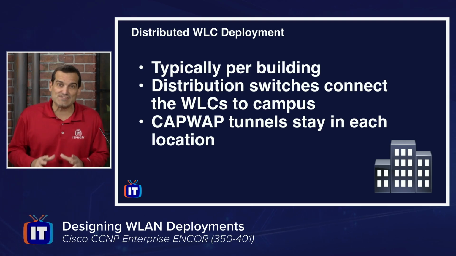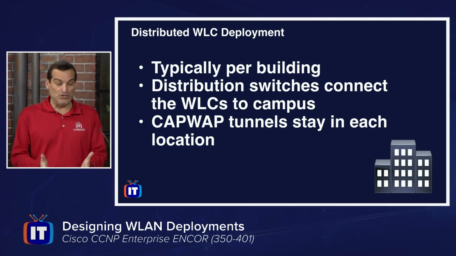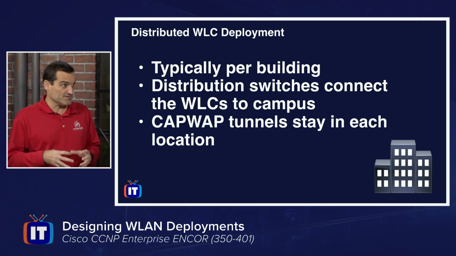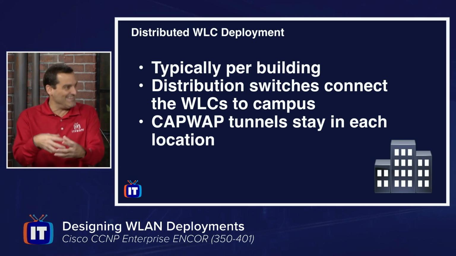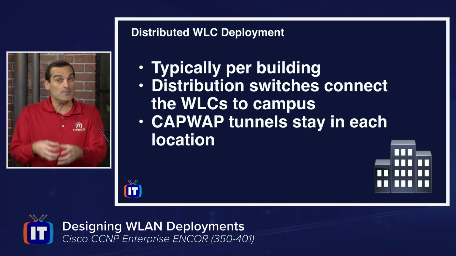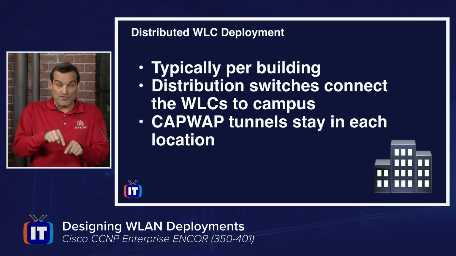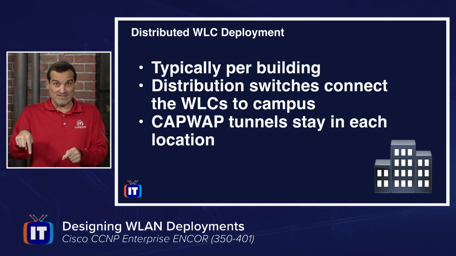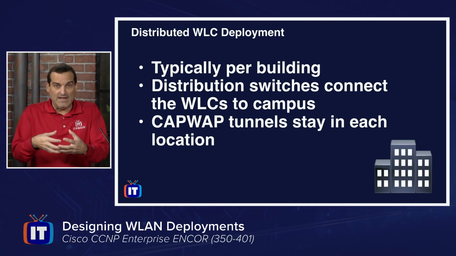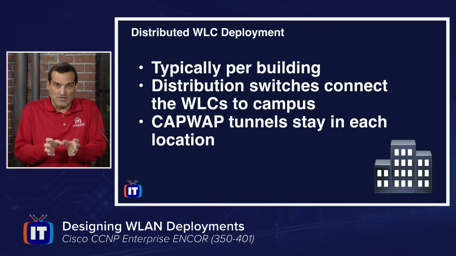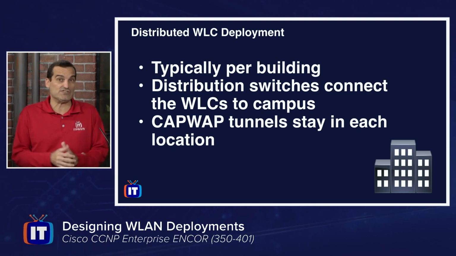And when you use this distributed model, notice a huge benefit we're getting is the CAPWAP tunnels remain in that geographic location. They remain in that building, because remember, those are the communication tunnels from the APs to their wireless LAN controller, and we really segment those into the buildings where those WLCs are distributed to.